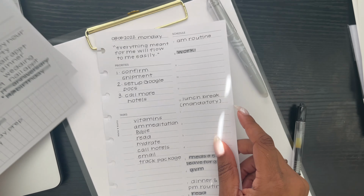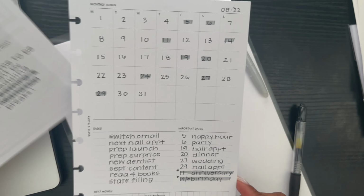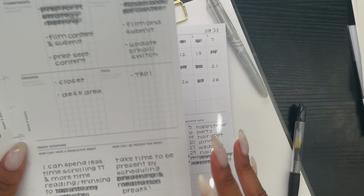Okay, that's it. This is the daily spread for Monday, August 8th. Here is my monthly admin insert. I kept things very simple, as you can see.